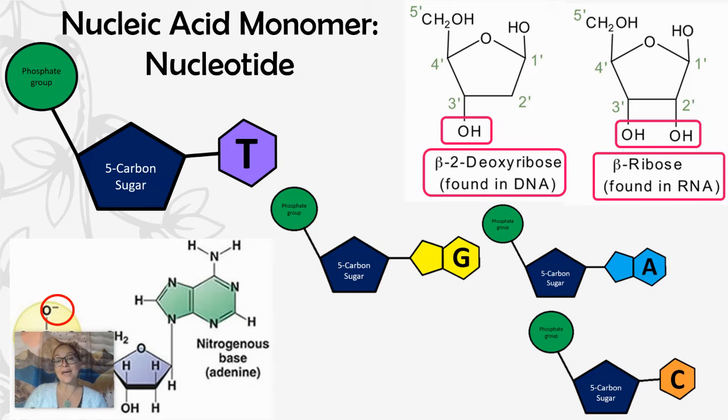When we are looking at DNA, there are four different nitrogenous or nitrogen bases. We have thymine, guanine, adenine, and cytosine. Now when we talk about RNA nucleotides, they actually have a different one called uracil instead of thymine.